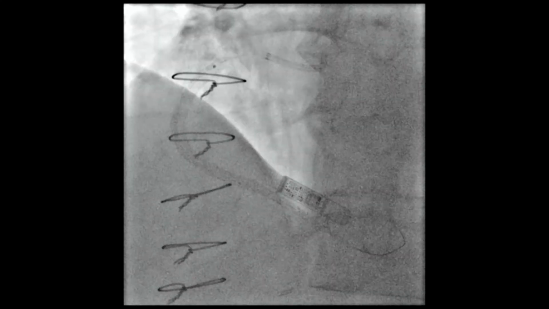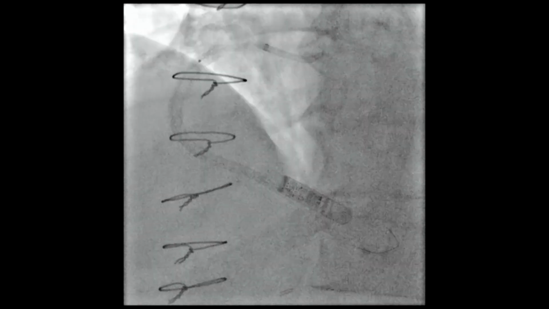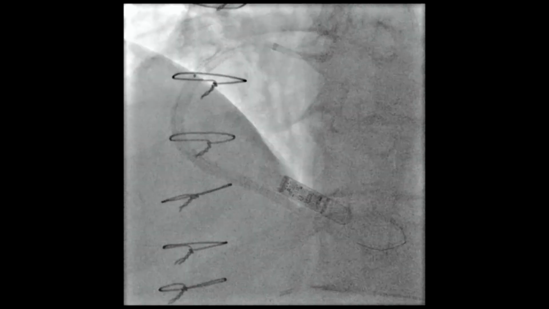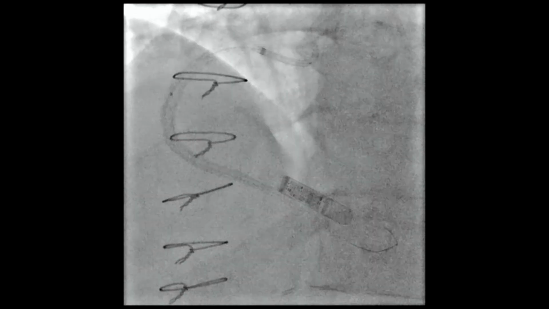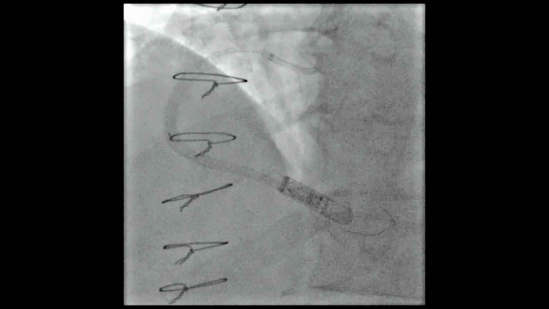So we went ahead and performed laser atherectomy of the entire RCA. Usually we say that the vapor bubble of the laser catheter is going to double the size of the catheter. So we used a 0.9 millimeter catheter because there were areas of 1.5 to 2 millimeter stent that we were trying to modify.